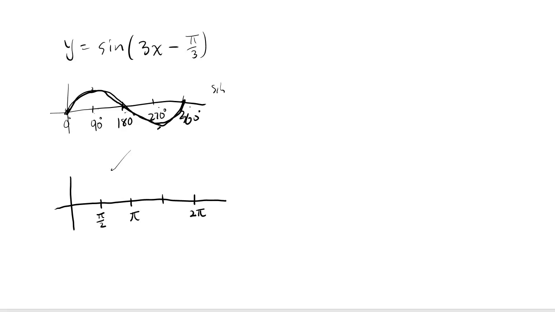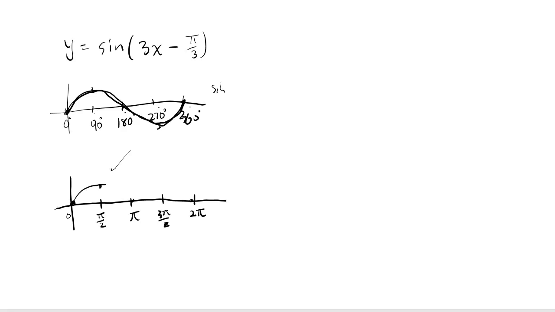You start from 2 pi because 360 is 2 pi. Half of 2 pi is pi. Half of pi is pi over 2. And you need the midpoint between pi and 2 pi. That's just the average. You add pi and 2 pi, that's 3 pi, and then you divide by 2. That's how you get the average of two numbers, right? Add them together and divide by 2. So these are the 90, 180, 270, 360. And at those points, including 0, the values are 0, 1, 0, negative 1, and 0.